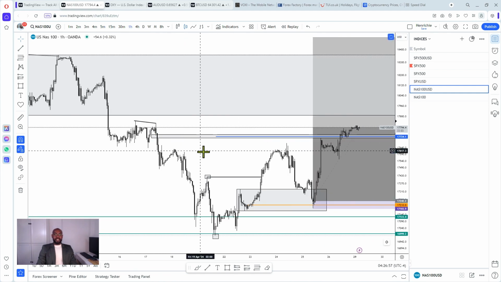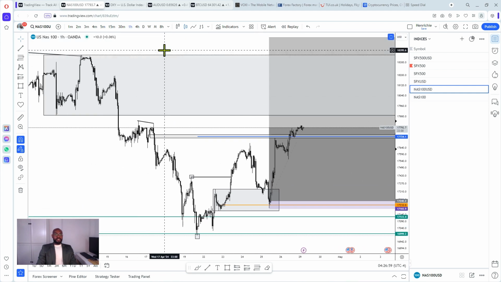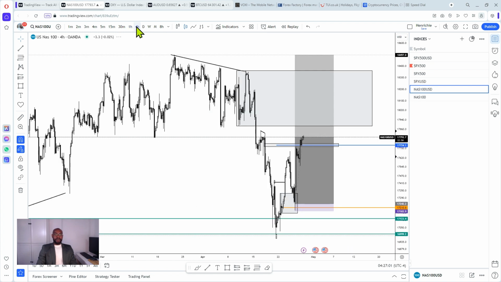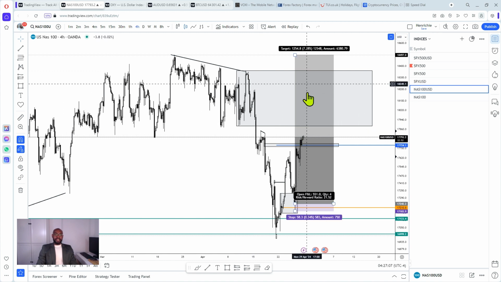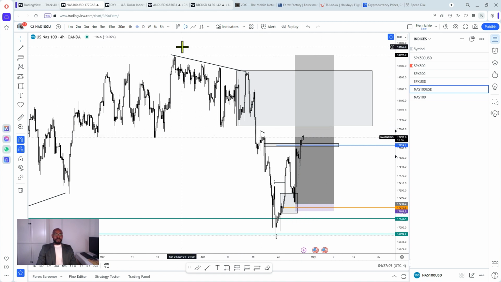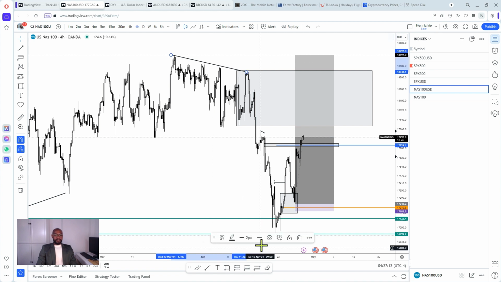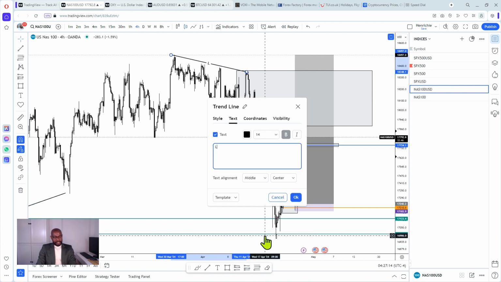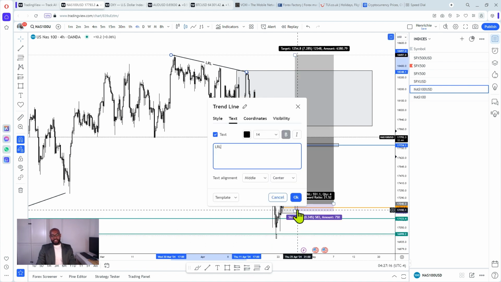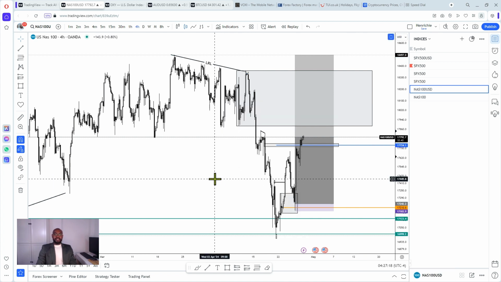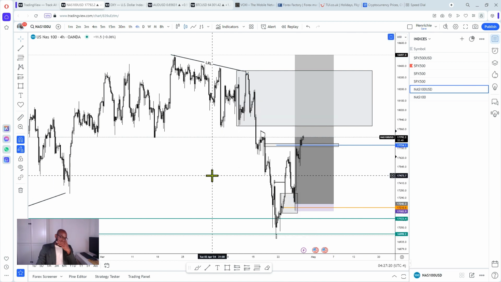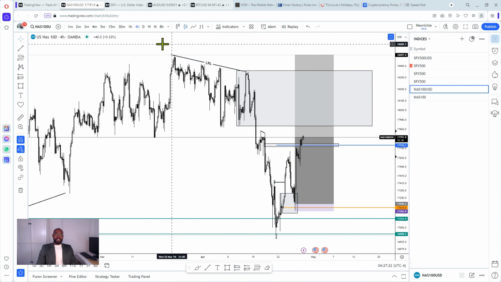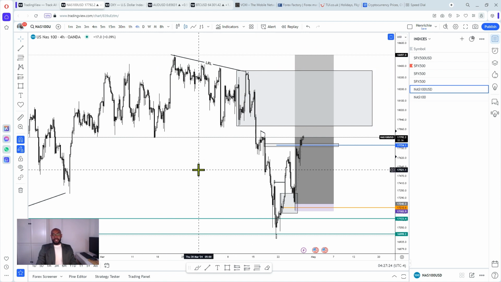But I'm still currently holding this trade. I'm still anticipating an expansion, low resistance liquidity resting right here, inefficiencies. Once we're in here, I'm going to take some profit off the table, but overall, I'm still anticipating the low resistance liquidity highs to get wiped out eventually. Whether it's going to be today, tomorrow, or sometime this week, I wouldn't be surprised to see a new all-time high from now to the beginning of the next month.